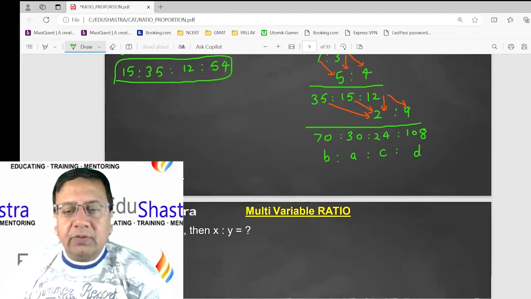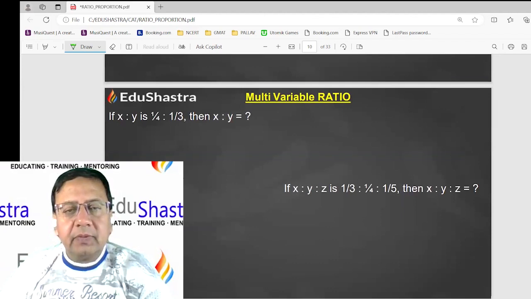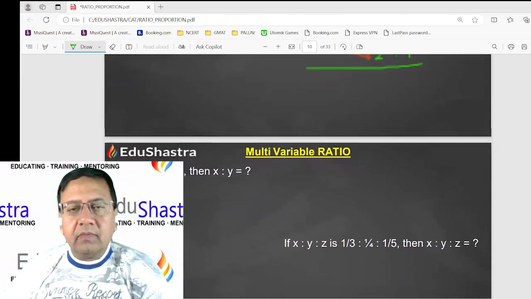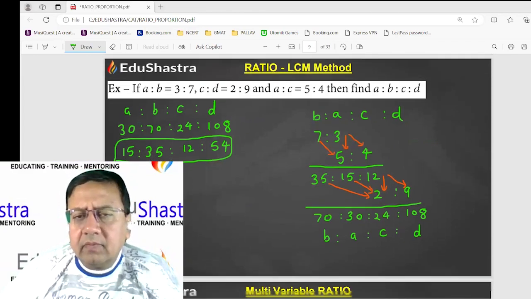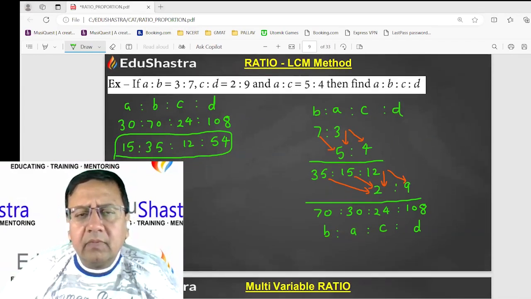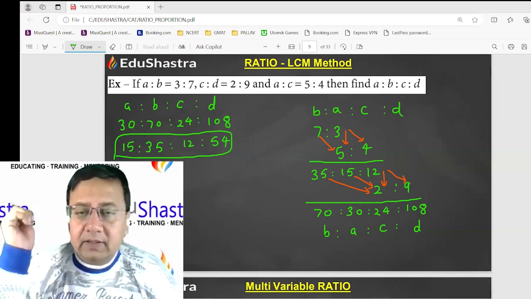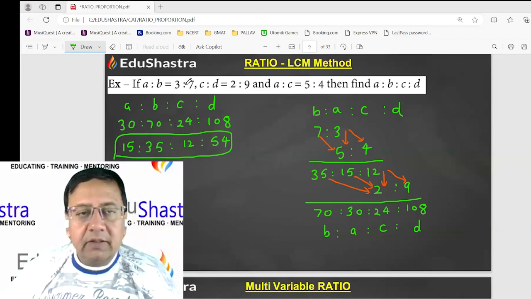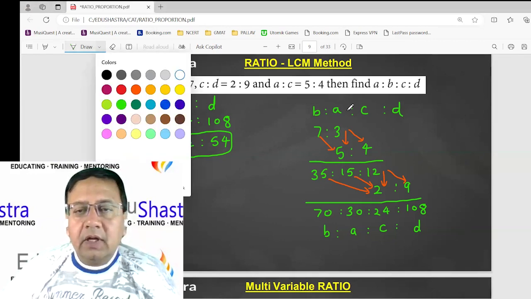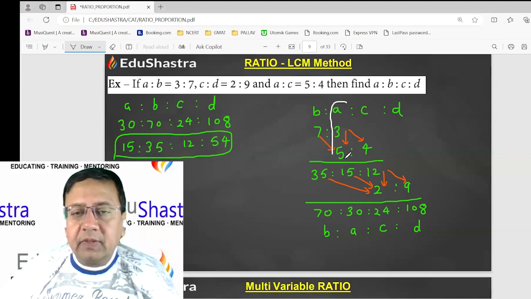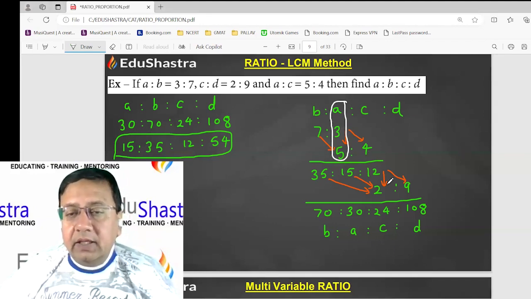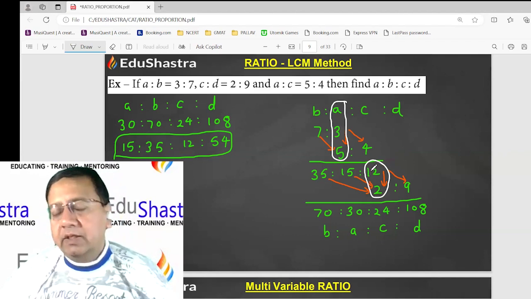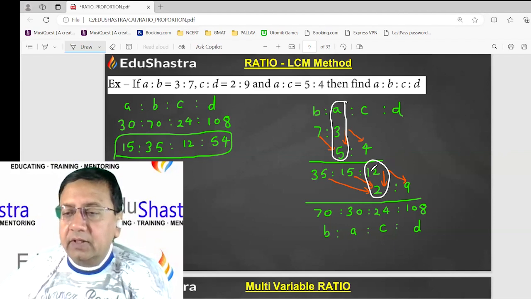Okay. So if I have some multiple ratios, in the above question, is there any other way to find out rather than doing this entire thing? The other way is the LCM, right? So what we have done: first here I need to take the LCM of this part, and then I need to simplify. Then I need to take the LCM of this, because now this is common, and then simplify. So two times I need to take the LCM and then simplify, right?